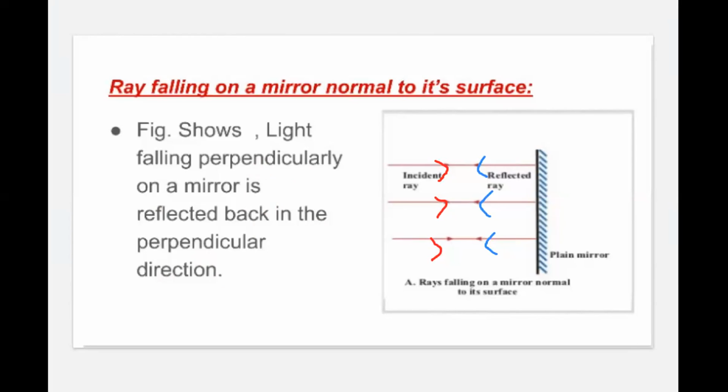Definitely, students, make a point over here that these reflected rays are never going to meet each other. And since they are not going to meet each other, you can also say the image is always going to be a virtual one. This case is similar to what happens if you stand in front of a mirror. The reflected rays are going to be parallel to each other. They are never going to coincide at any point. But still we get an image. This is the reason why we call it a virtual image.